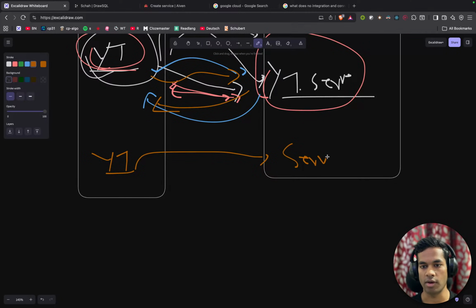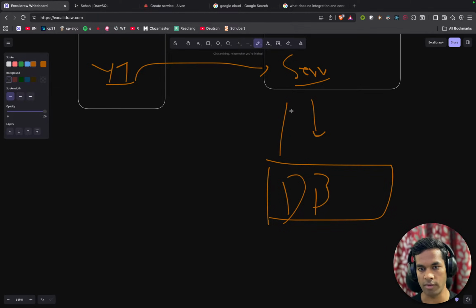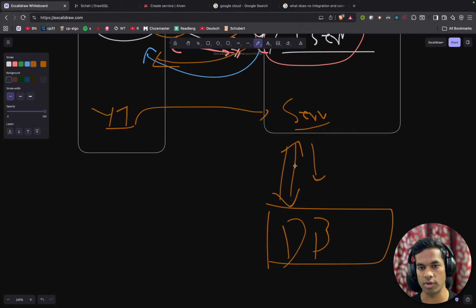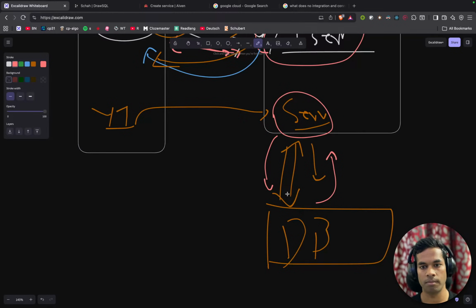And here they are saying whenever a client sends some request, first of all the request will go to the server, then the server will send the request to the database. And instead of having a permanent connection between the server and the database, so that they can just keep flawlessly communicating with each other, sending messages, they are saying no connection pooling.